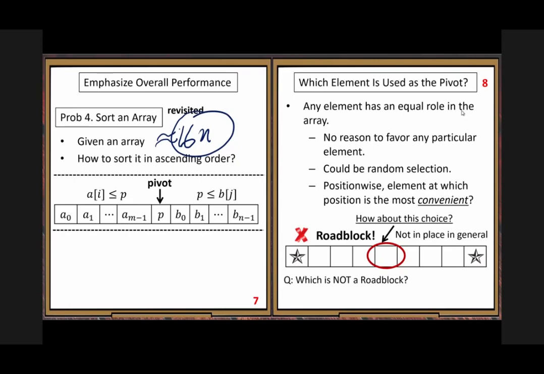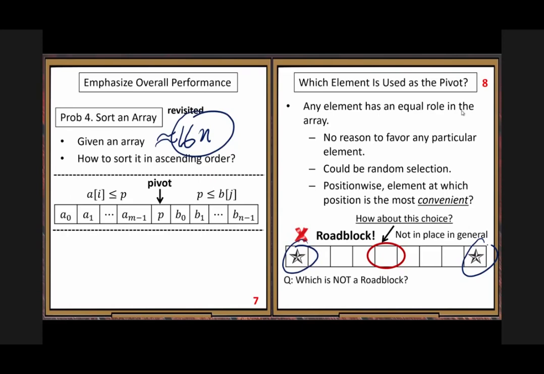You just move freely, without hitting anything, not like a roadblock sitting in the middle. So position-wise, there is a huge difference. We want to choose these two as the candidates. These two are the most convenient locations for the pivot element.